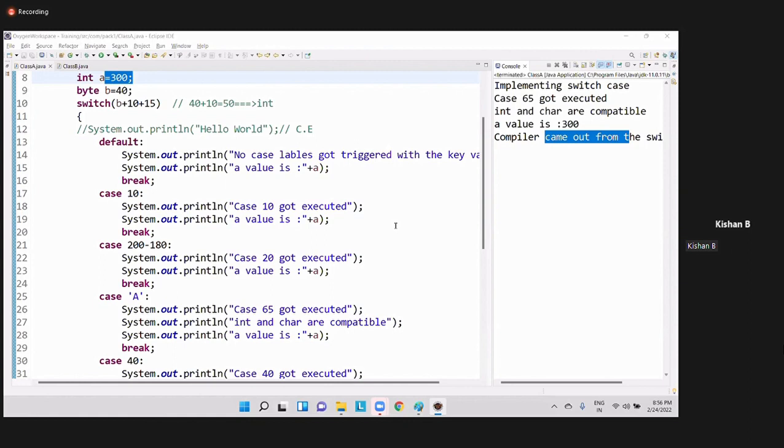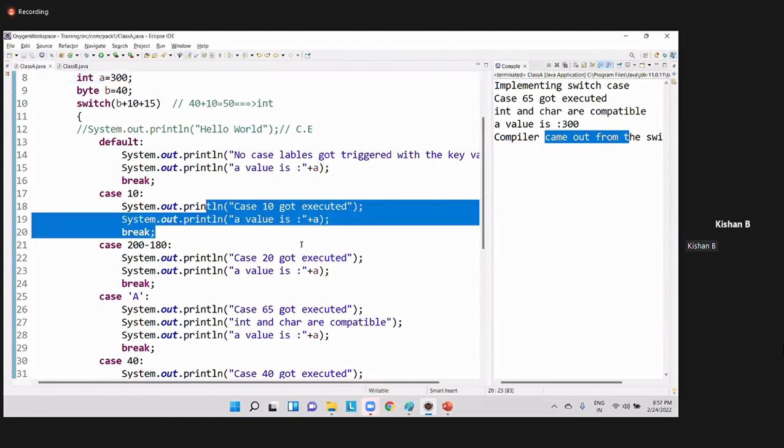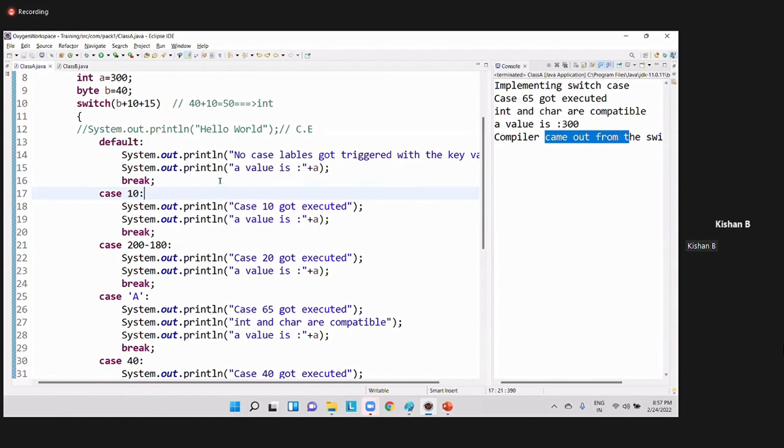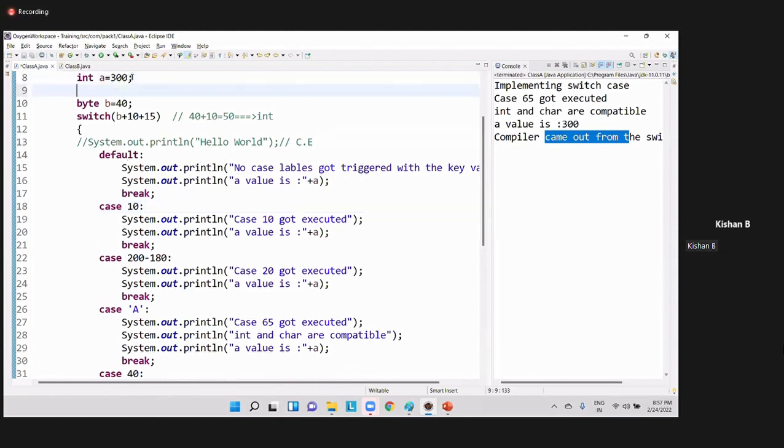Okay. Now, guys, I'll do one thing. Let me have one more variable, int x equal to 10.